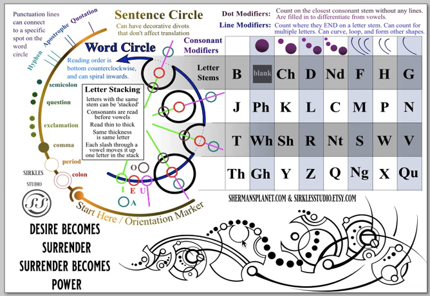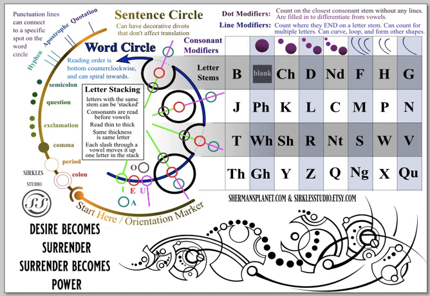So this design uses a bunch of dot modifiers, which are all of these dots here, and they're all part of these letters here. To figure out which of these columns a letter is in, you figure out how many dots are closest to it. So that's what all those dots are. And then these swirly lines are the line modifiers, and they count when they end on a letter stem. They can also count for multiple letters and even loop back onto the same letter.